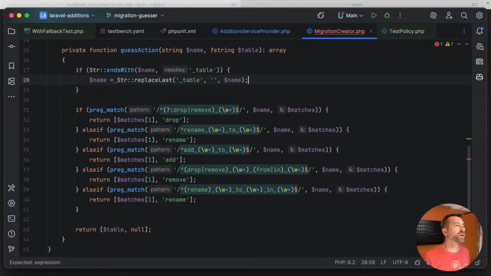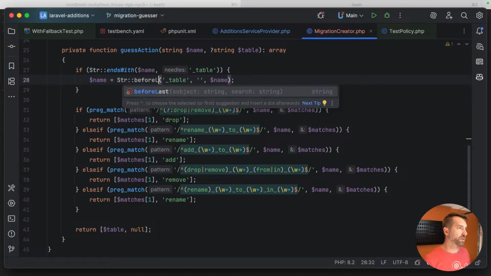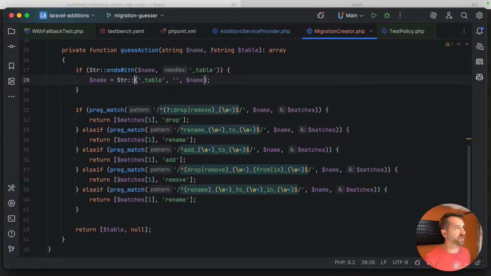equals, it could really be before last, or we could just substring it. -4? That's not right. It's a terrible guess. -6.